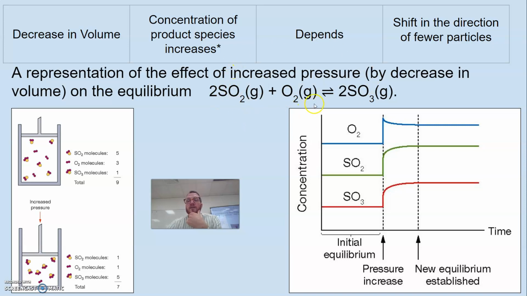So increase of pressure by a decrease in volume increases concentrations of all species. Reactants have a net greater effect, so it drives the reaction forward to fewer particles, yeah? So we can see that SO2 and O2 start to decline, or O2 here. Oh, why is that increasing? No, this is wrong, I realize. SO2 should also decrease. So this graph is wrong from the text, so I'll fix up the graph.